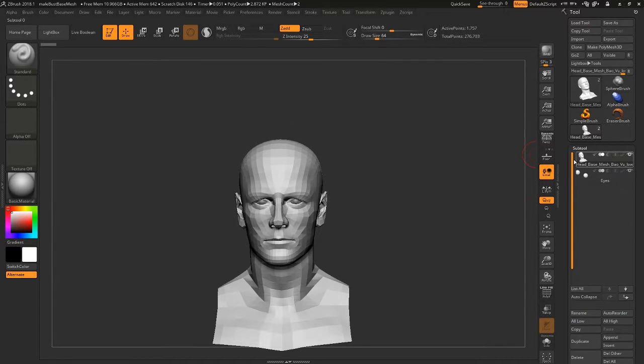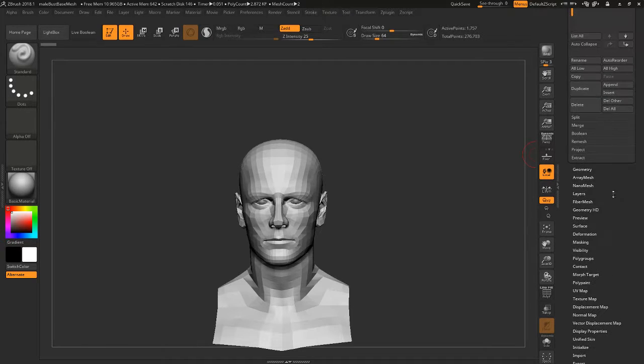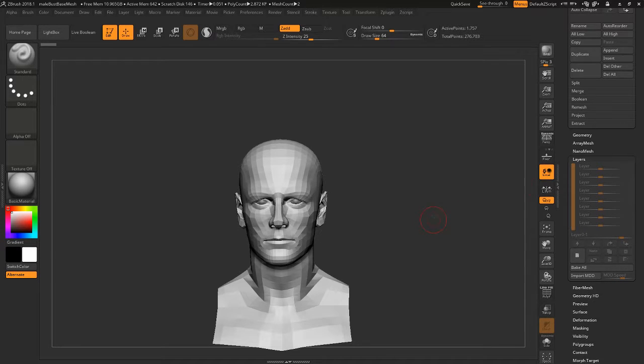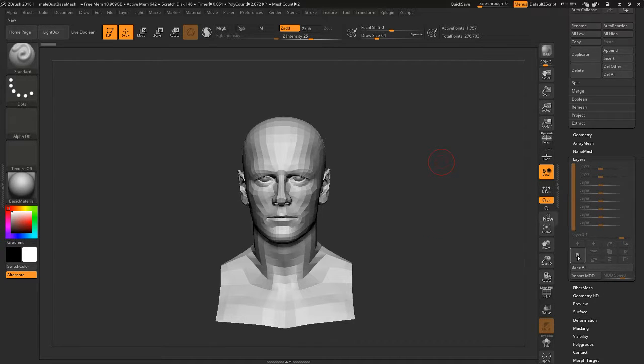So we have the male, we have the head itself, we have the eyes, and I'm going to go down to my layers menu, and then we have this menu here. If I hit this plus icon, that makes a new layer. You'll see that right away it makes this untitled layer, and then it makes this record button. I wish it turned red like an actual record button.